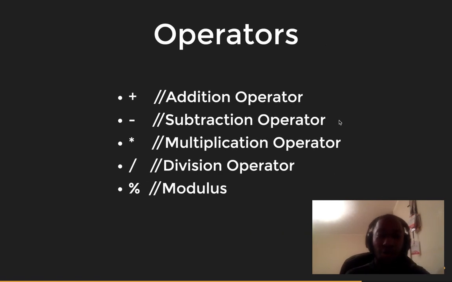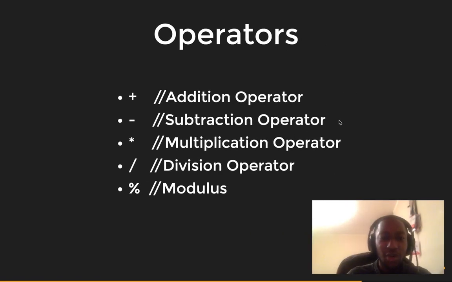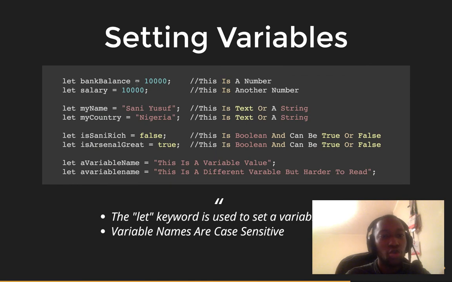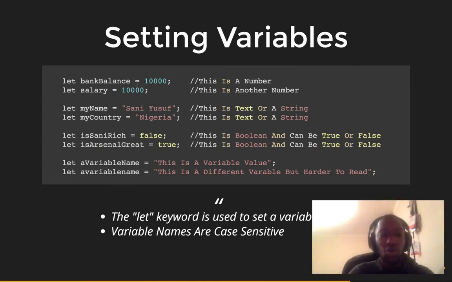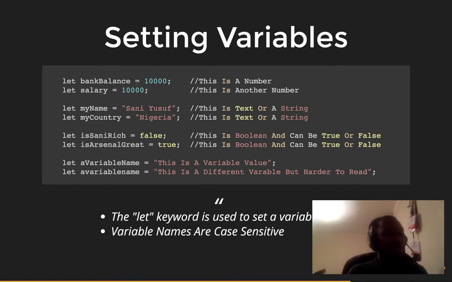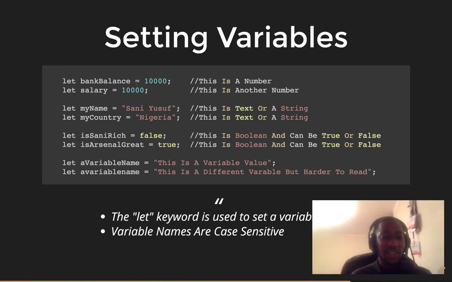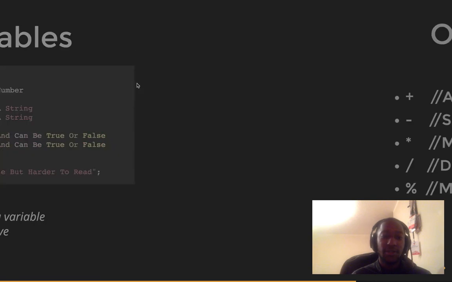So operators. What are operators? We've actually already seen one operator. One operator is the equals to operator. It's for setting something, right? We all know what equals is. I think if anyone doesn't know equals, you have to go back to basic maths. We know what equality means. It's just assigning something. If I say Donald Trump is equals to the American president, that's what it is.